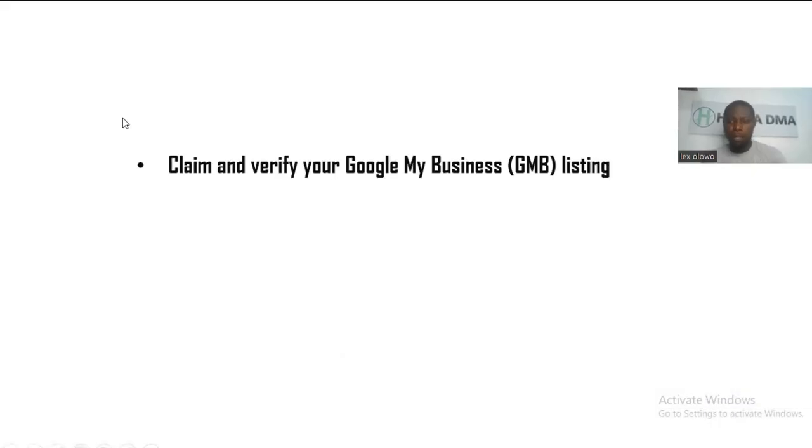So first, the thing you need to do to start using Google My Business is claim your Google business listing, just like I showed you just now, and fill in all the necessary information. If you didn't have one before, you need to create one. I will show you how to create it shortly.